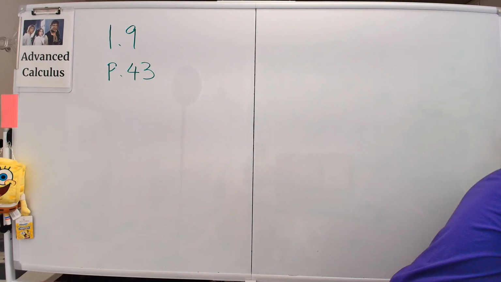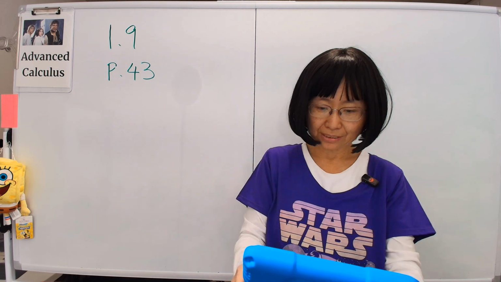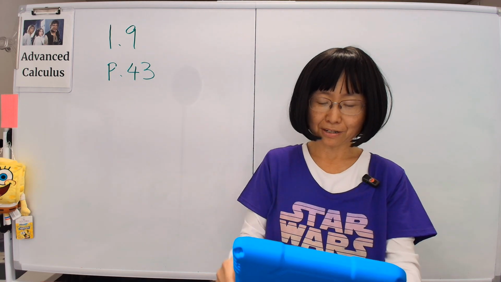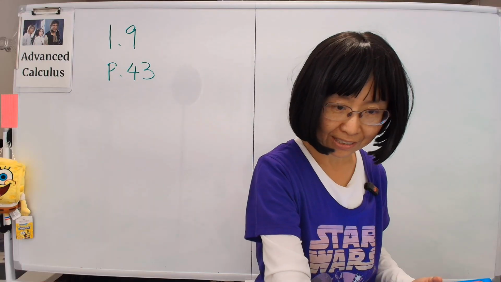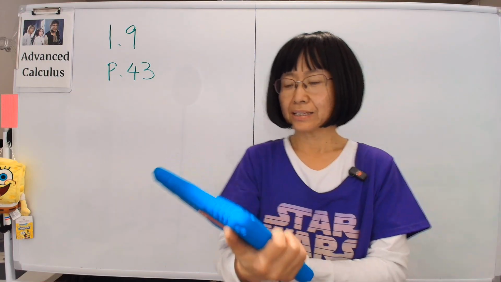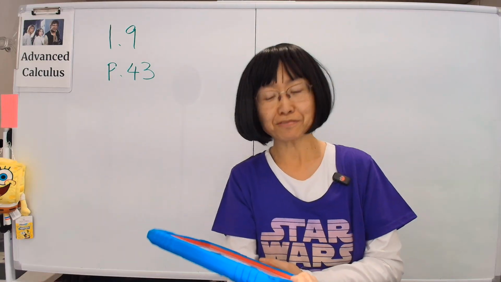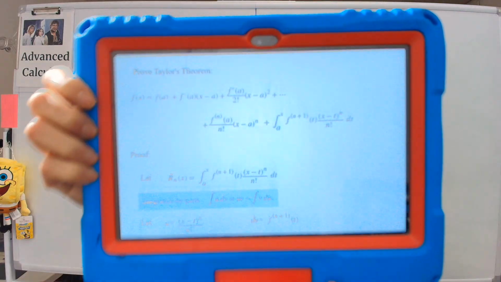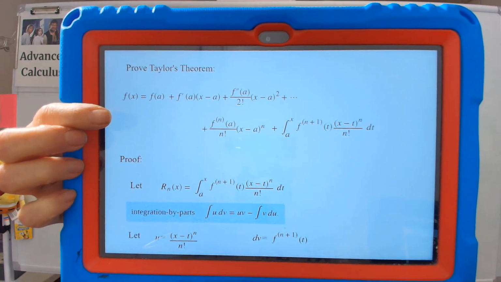Now after you've done that, let me show you what I did to prove Taylor's theorem in one variable. Give me a second, I need to find it. So here's what I did. I just did some copy and paste from Calculus 2. Here I'm proving Taylor's theorem as the book says. First, this is Taylor's theorem as stated.